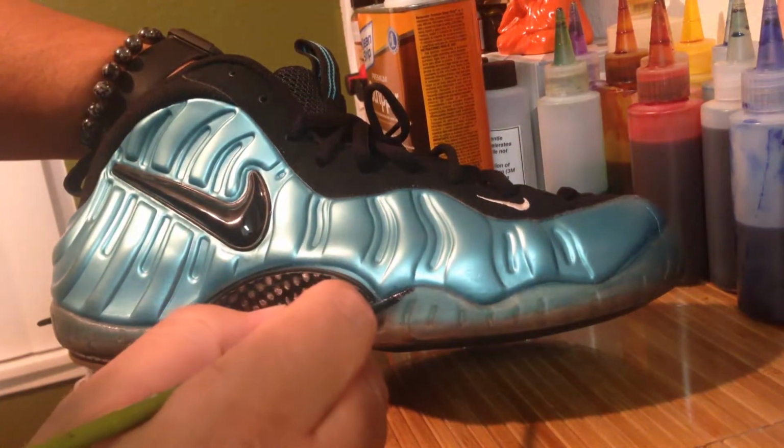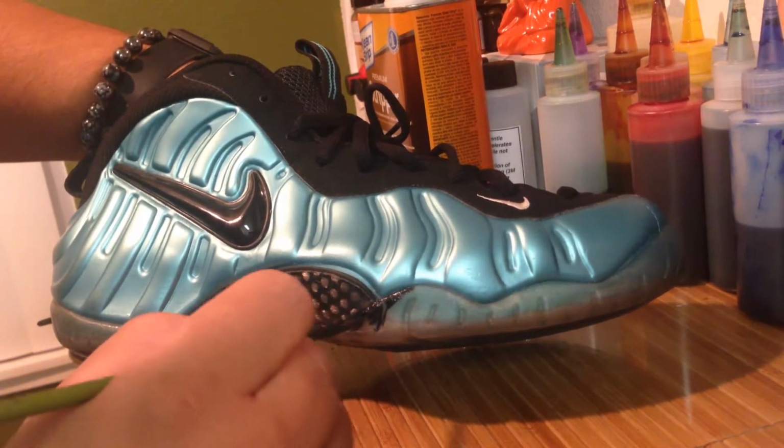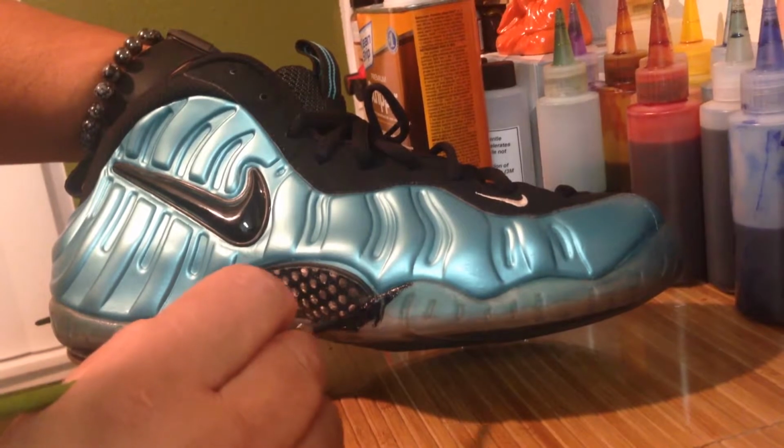About to do some work with this Onyx Black Meazy juice on these electric blue foam pilots. A lot of people have been asking me to do a tutorial on how I dye my soles, just so that they know that they're doing it the proper way.